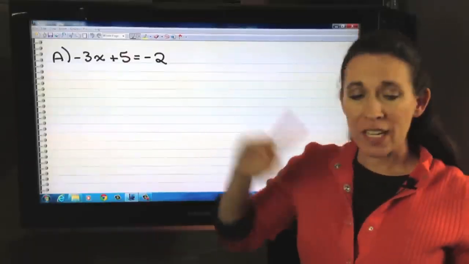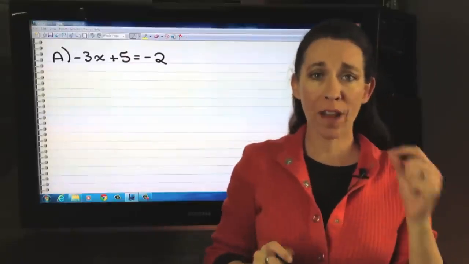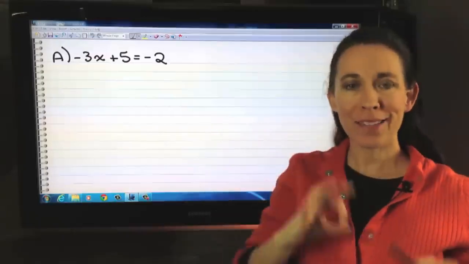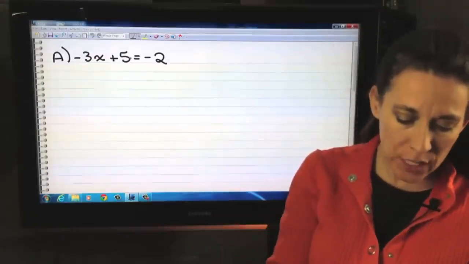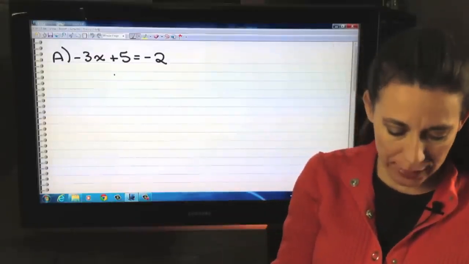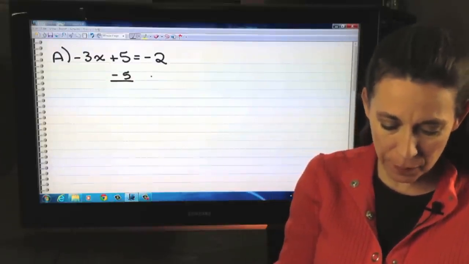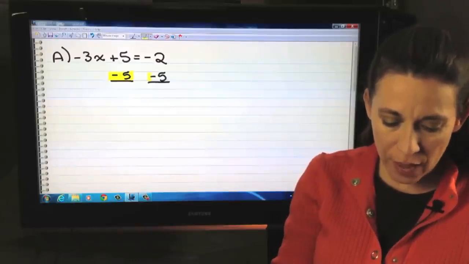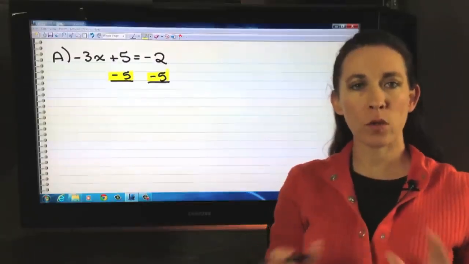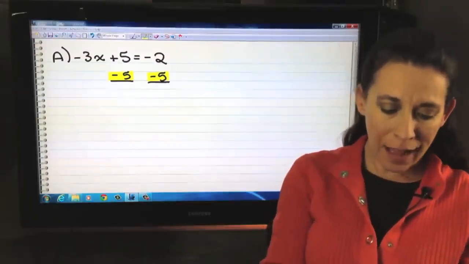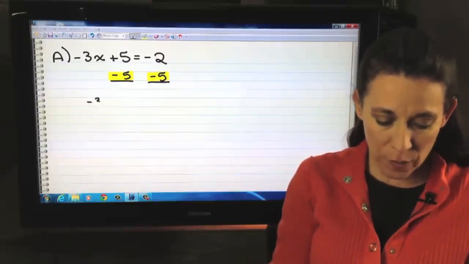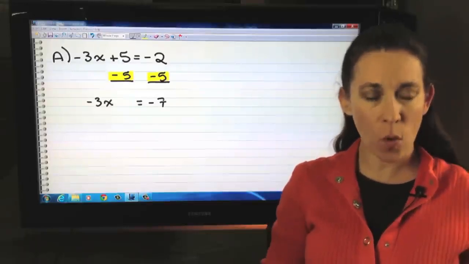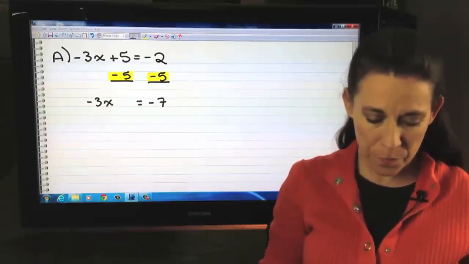The first equation, it's linear. You got a polynomial where the highest exponent is 1. And we need to get this x term by itself, so we're going to undo the addition of 5 by subtracting 5 from both sides. Now, for some of you, if you're having trouble reminding yourself that you have to do it to both sides of the equation, highlighting it would help, just to make sure that you see 2 every time that you create something on one side, that you're creating it on the other.